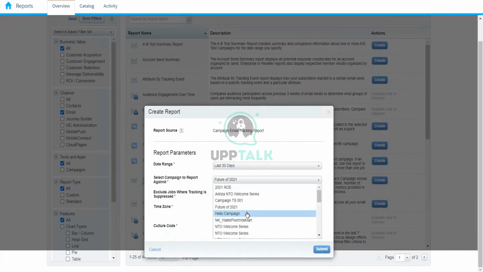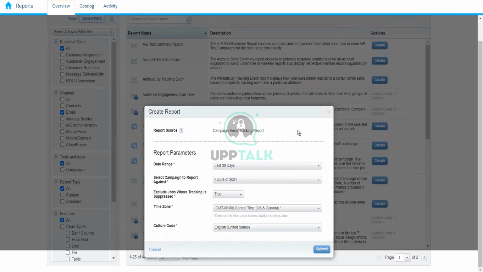You might have thousands of emails using this campaign name. It will compile the entire stats by the campaign name, and then give you the report. It's very useful.